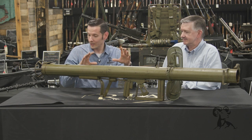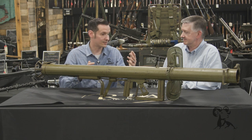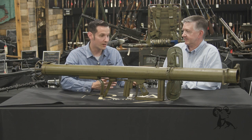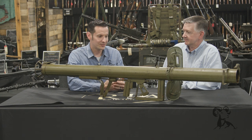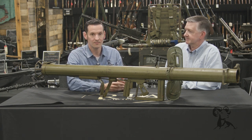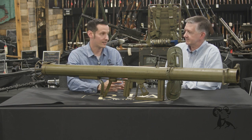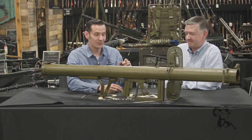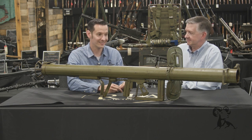The weapon itself is 88 millimeter. It fires a rocket that's a shape charge, so it can punch through pretty much anything — approximately eight inches of armor on a square hit. Just to give some perspective, a Sherman or a T-34, the American and Russian tanks at the time, had armor at the thickest spot of about three to three and a half inches. They were thin-skinned. So if you've got a square hit on one of those tanks, it's definitely going through and definitely going to do some damage.